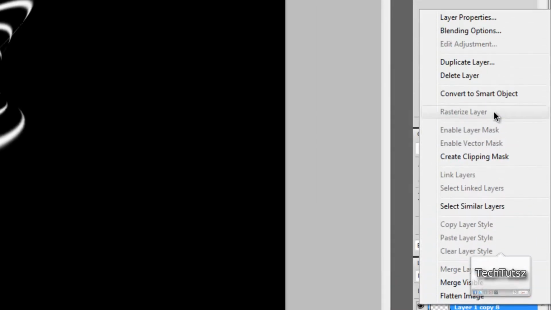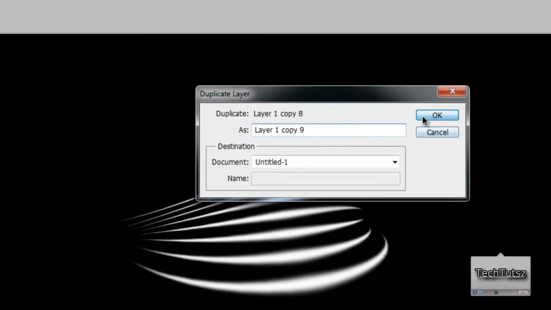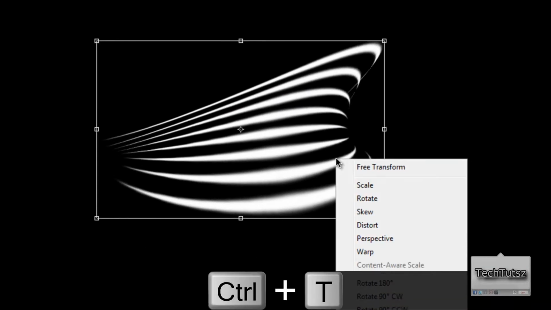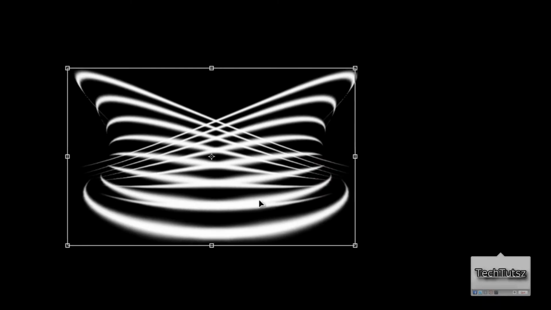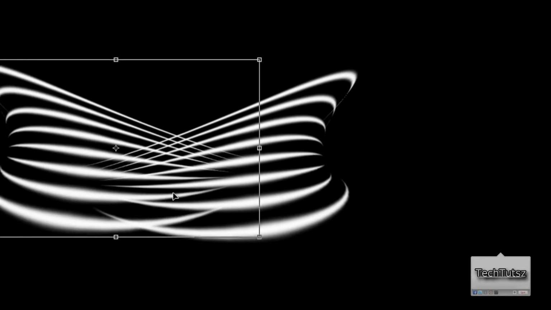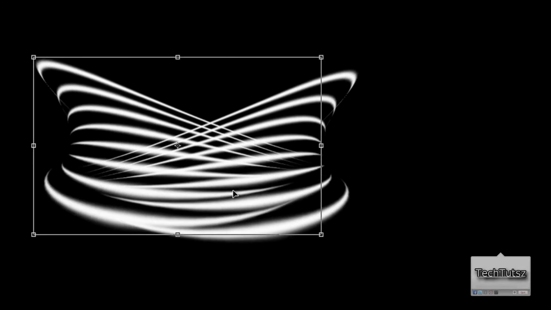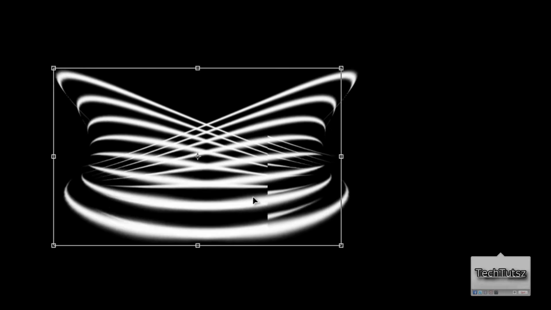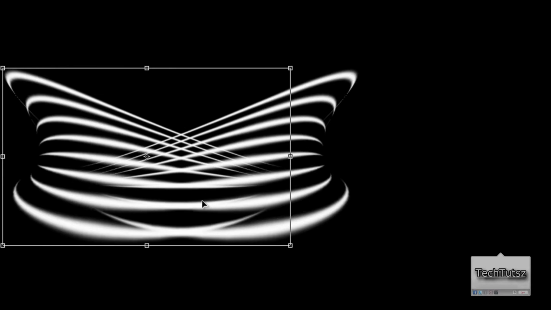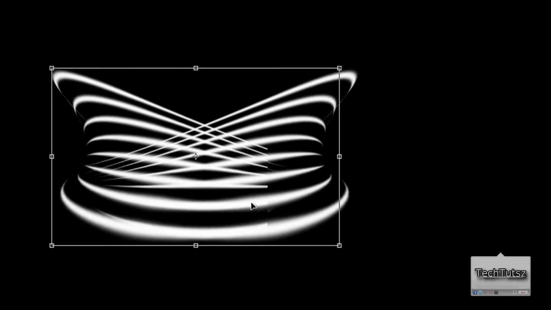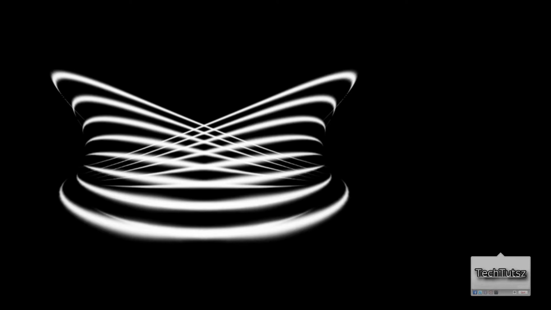Then, right after, duplicate that layer. Click Ctrl T again. Right click, and now click on Flip Horizontal. In Flip Horizontal, it'll make a nice view of however you want to make your layer. So, should I keep it like this? Just mess around with however way you want to do it. And that would look nice. Alright, so this looks nice. This looks like, I don't know, a cat hat.